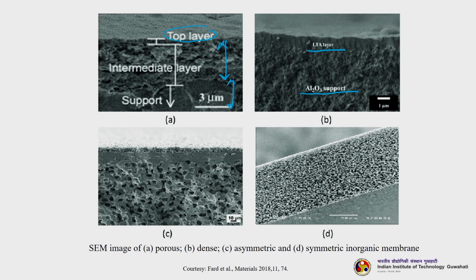Then the third is an asymmetric membrane. It is a clear structure where the distinct pores can be seen, and it is a double layer of membrane. So, it is asymmetric membrane, C1, in which we can see two distinct layers. The pores are clearly visible, and the last one is a symmetric inorganic membrane in which there is only one layer of membrane, and the pores are also very clearly visible. From this slide we understand that we can make porous or non-porous membranes of different configurations, either symmetric or asymmetric, using various ceramic materials.